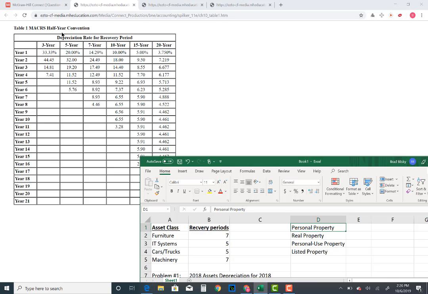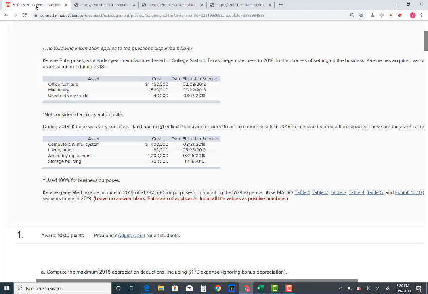The last thing we need to think about is the asset class itself. So the depreciation that we take on assets is determined by the life of the asset. Certain assets are expected to last longer in general, so the IRS has rules governing this. And notice furniture, we depreciate over 7 years. IT systems, cars, trucks, 5 years. Machinery, 7 years. So we're going to come back to those class lives in a second when we actually calculate the depreciation. What I'm going to do is go through a couple sub-questions for this. Then we're going to bring all this information together in the tax return.